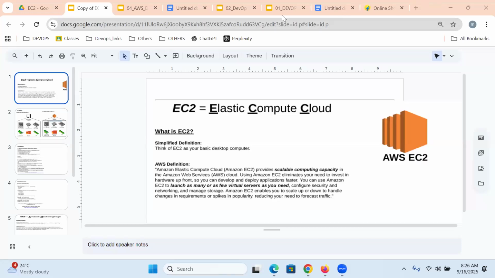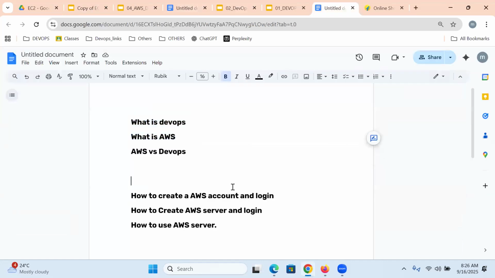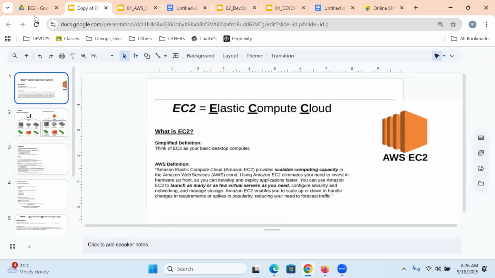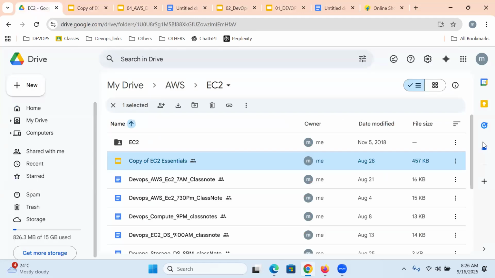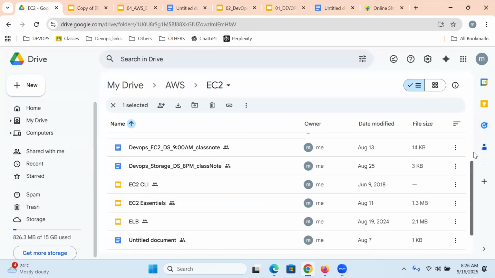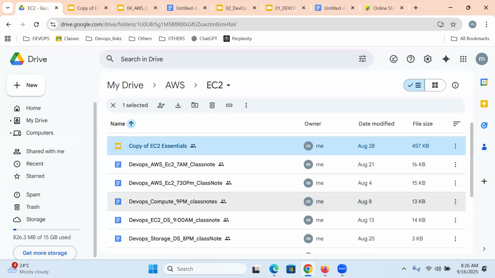But before creating an EC2 server, first we need to create an AWS account. Sir, how can we create an AWS account and log in? Let me open our existing document.